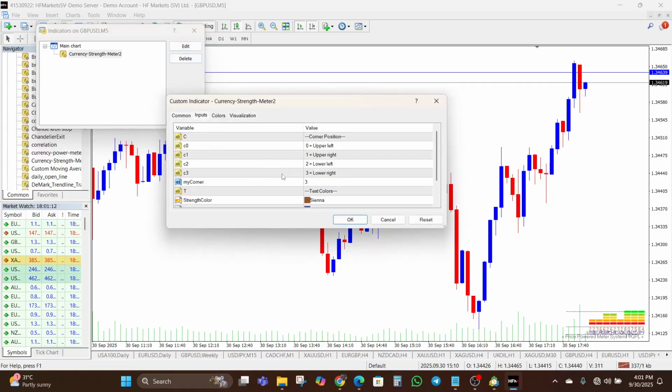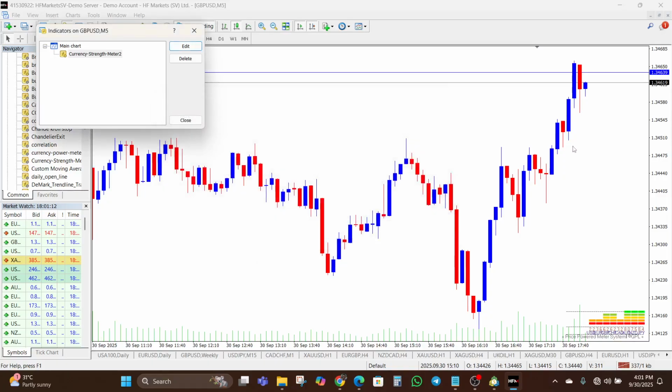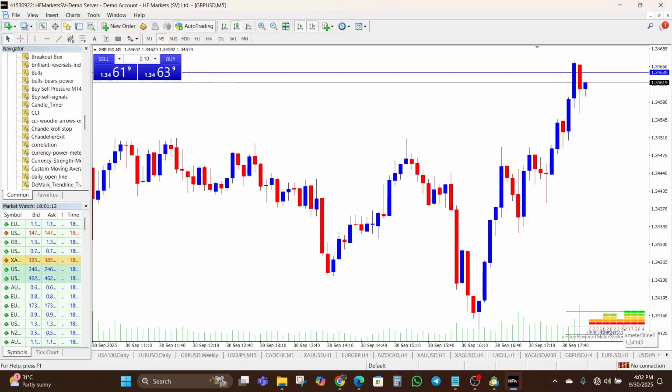Okay. So you can see the settings, the inputs, you can actually modify it according to your taste. So some indicators may show this as a list with percentages, while others may show maybe lines moving across the chart or whatever. However, whatever the method the indicator uses, the main thing is for you to be able to understand and interpret it, right? So you look at which currencies are the strongest and which are the weakest.